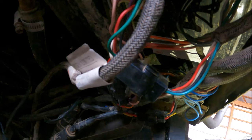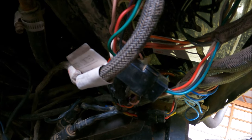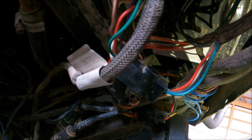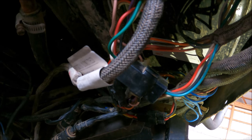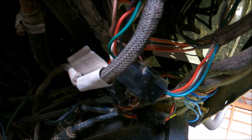With it locked in four-wheel drive, basically right now I think I've got it in low range, so I can't even move it over to high range to go down the road if I wanted to. So the whole situation is just not good.